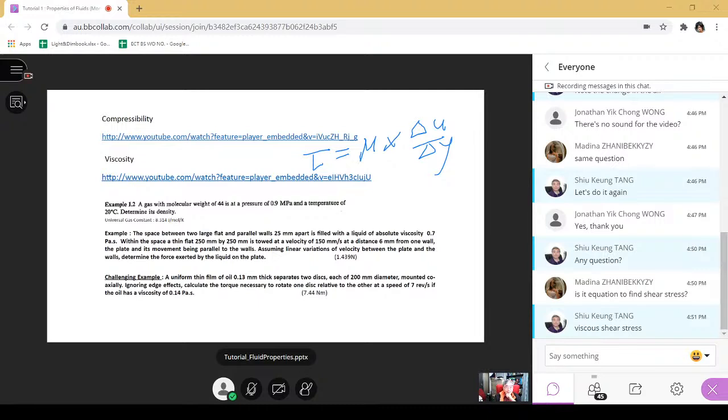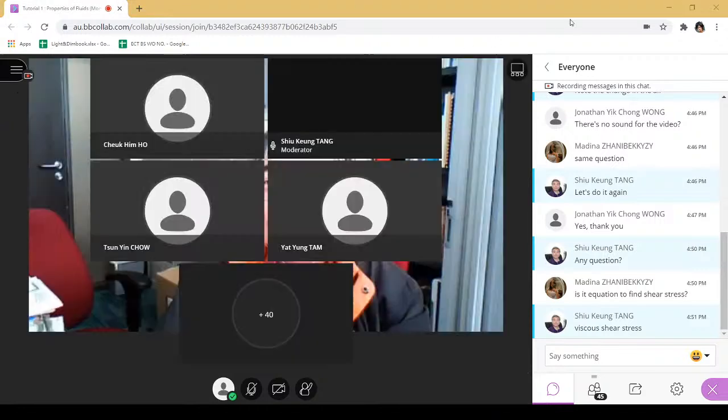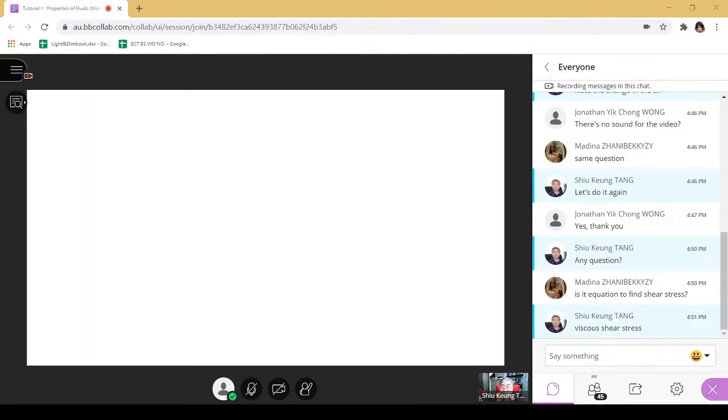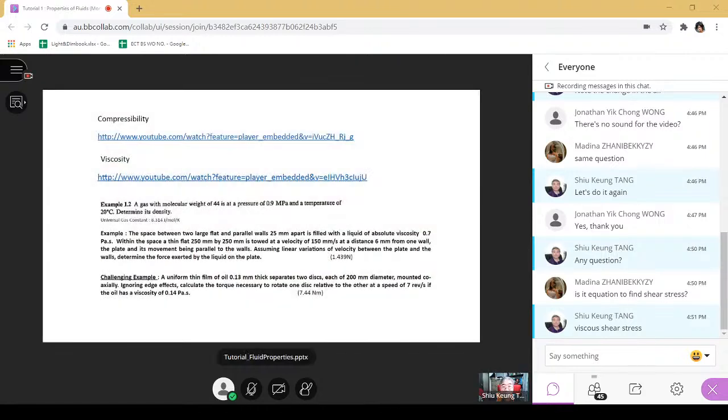Now let's do an exercise. The first one is related to the equation of state. Now I'm going to use a whiteboard. Let's do it via the whiteboard facility. Okay, whiteboard, so everybody sees the whiteboard? Yeah. Okay. Actually, I should not go to the whiteboard so quickly. I should explain the question first. Stop sharing the whiteboard. And now let's explain what you are actually asked to do.